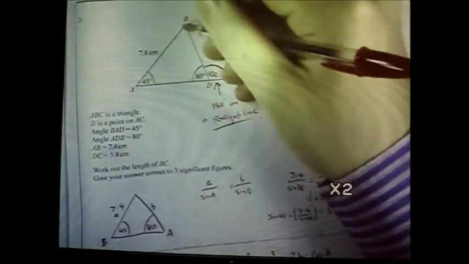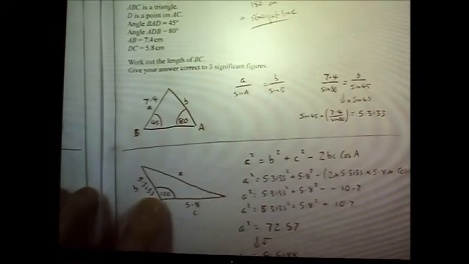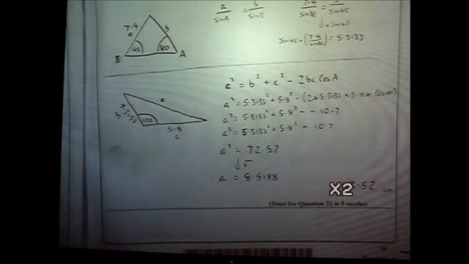So what I've done, I've taken this triangle here and I've drawn it down here, just so you can see both at the same time. So this triangle is now here, and I'm going to work out the length BC on this triangle. Let's go down and look at my workings for this one. This one, I've used something called the cosine rule, and this is also at the front of your exam paper.